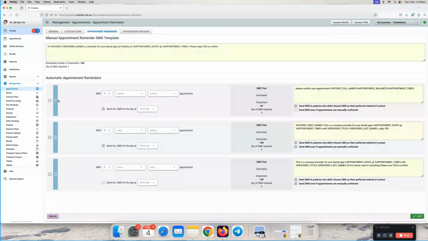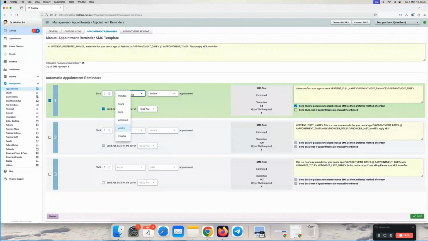So you can have up to 3 going out before an appointment, and to set them up, you tick the box here. And you just follow the prompts along here. So SMS, and you choose how many days or weeks prior to the appointment you want that text message going out. So as I mentioned before, if you want to use work days only, you can choose 2 or however many days and select the frequency here and change it to work days. So if you've got Saturday ticked as a work day, it means that SMSs are going to go out on a Saturday.